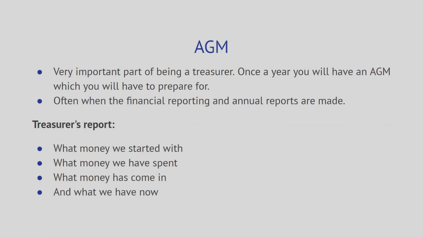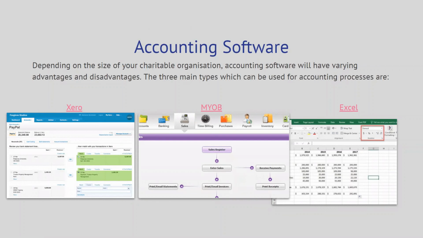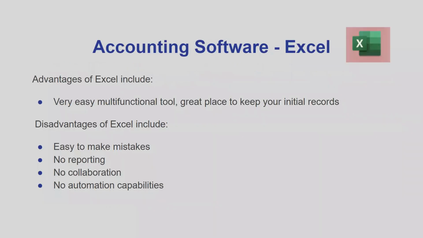Thank you. So now we're moving on to some accounting software that you can use. There are three main types of accounting software available to manage your charity's accounting needs. These include Xero, MYOB, and Excel. We'll go through these now, starting with Excel. Excel is a very impressive tool that can manage basic accounting needs. The key advantage of Excel is that it is free, which is perfect for some charities which may not gain much value in investing in a subscription to accounting software. If Excel is a suitable option, DCA will be more than happy to set up an Excel workbook with you.